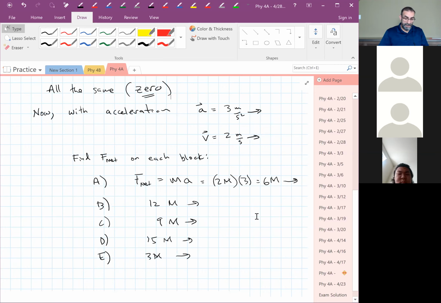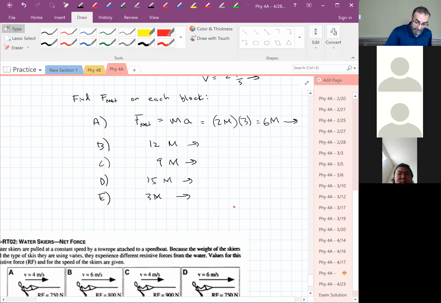So when you draw your free body diagram for these blocks that are accelerating, you have a block sitting on the conveyor belt, and you have a static friction force pushing on it this way, and if there's no air resistance, then that's the only force, right? You have a normal force, you have gravity, but we don't really care about those because all we care about is horizontal motion. We know those are equal and opposite, right? So this becomes your net force.